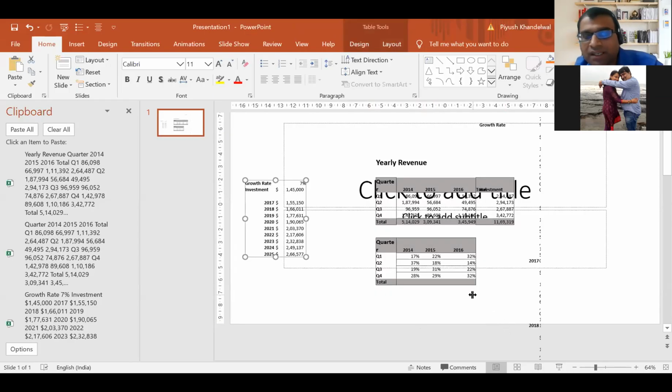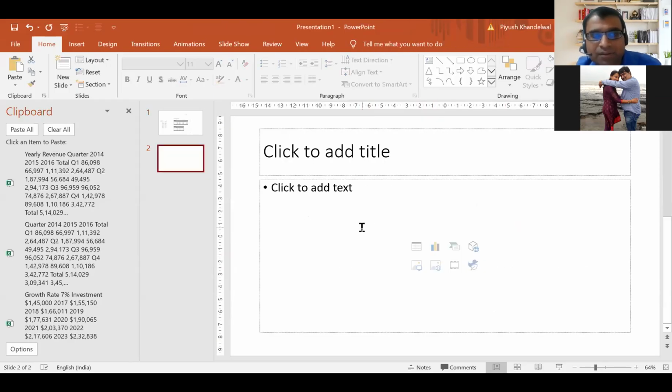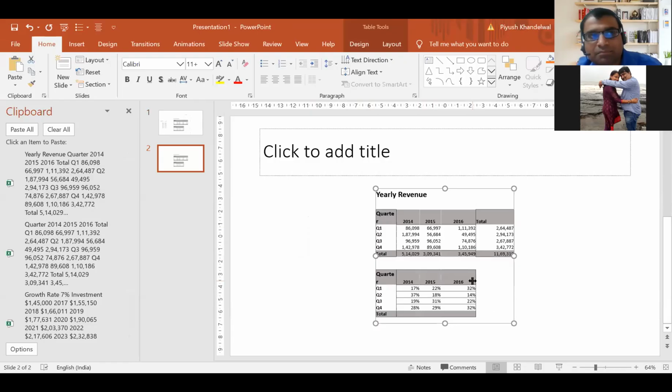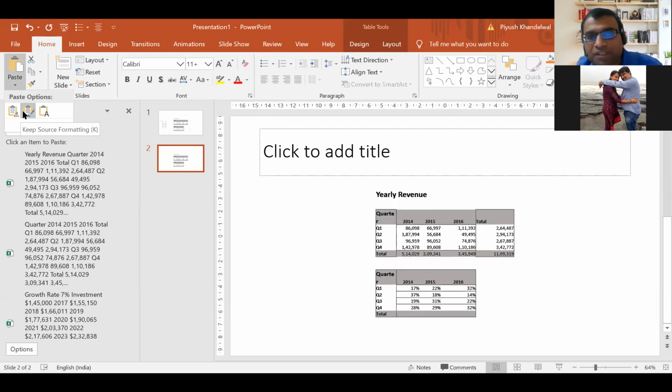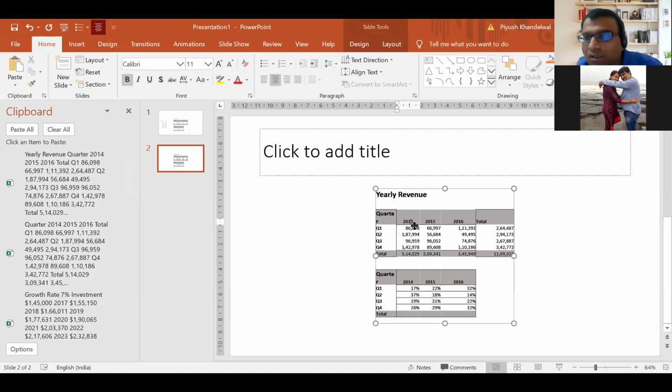What I will do, I will delete all these things again, or let me just have a new slide here. Now I can copy from here, paste, right? It has come. And while pasting, you see, you have paste special, text only, picture, right? So got it?